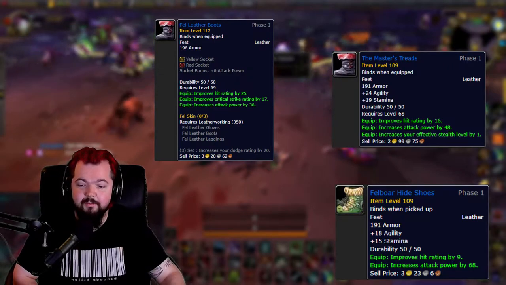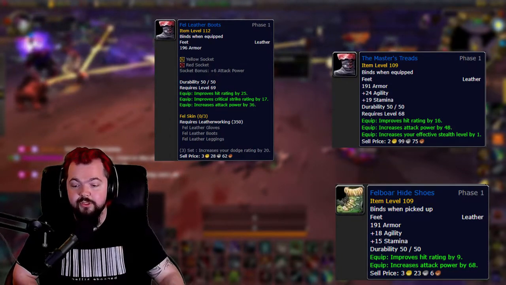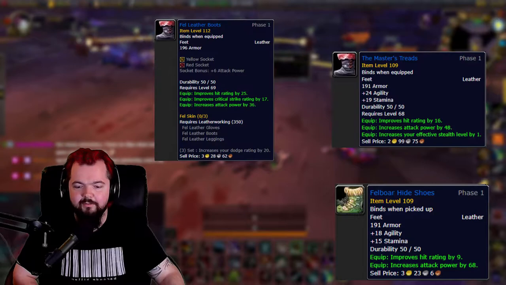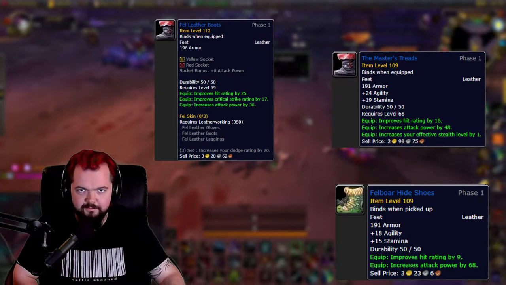But a third, more farmable one, an easier one to get, is the Fel Boar Hide Shoes. This is actually done off of a quest called the Cipher of Damnation, the third fragment recovered. So you just finish this quest. It is in Shadowmoon Valley, and you can pick these boots up as the reward.